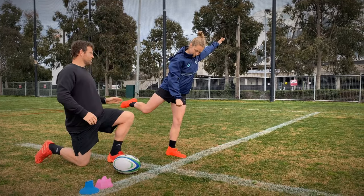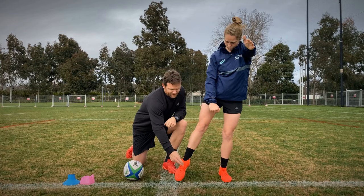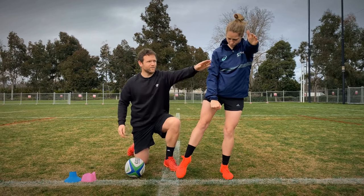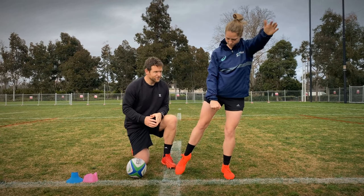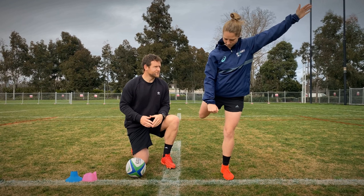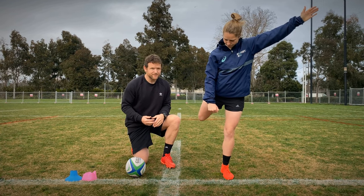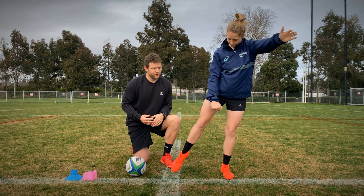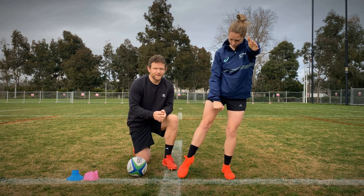G returns home, that rodeo arm comes across her body. At the time of impact, when that foot is hitting the ball, our rodeo arm is directly in line with our target. Let's go again, G. Good energy stored, not rushing anything, so that 3 second count. She comes back to the ball, rodeo arm comes across her body, and at the time of impact with the ball, lines up with her target.